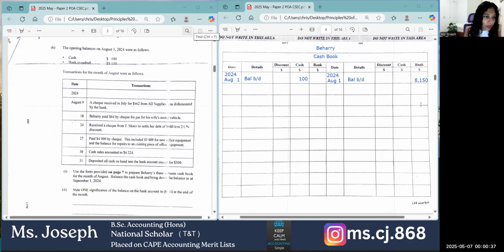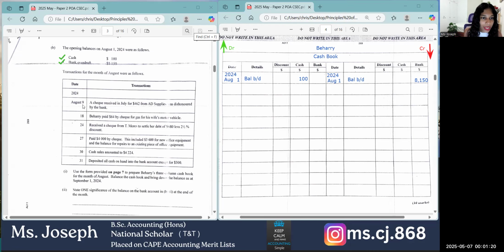Right, and just as a reminder to you all, on top I'll just put credits to represent all the monies coming out or decreasing. And on the left-hand side, I'm going to just remind you that this will be the debit side, and this will represent all the monies that are increasing as it relates to the asset of cash and bank in the business. Let me tick off as we go along. We enter the starting balances. Now we're going to go down to the transactions.